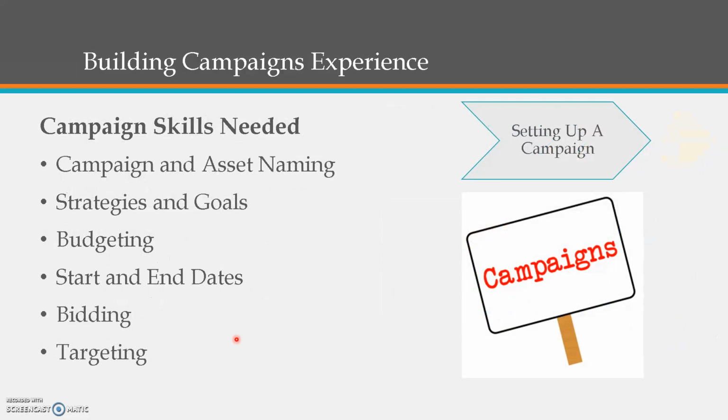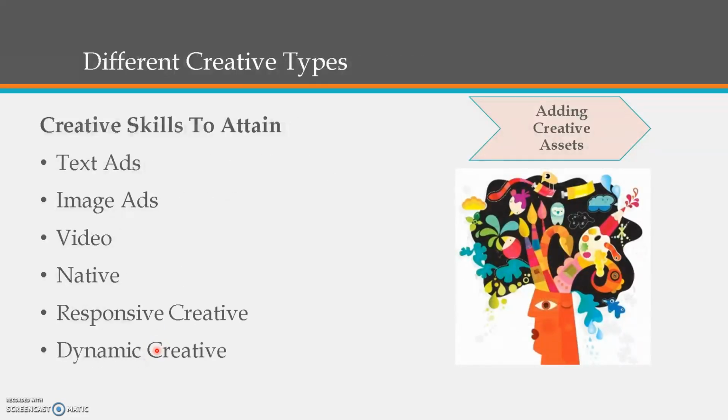Just a little bit about the foundations of campaign planning and what a person needs to do is they will need to do a number of things like finding out how to properly name a campaign and the assets associated with it, set strategies and goals for it, putting in budgets, setting end dates, doing things called bidding strategies on how to get their ads online, as well as properly target them. They have to have some creative skills in order to do this. Because they might need to have some creation of text ads or know how to put together image ads.